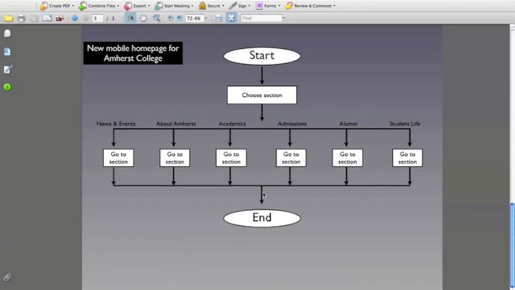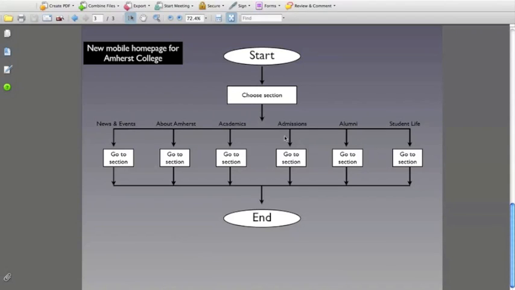So the translation here is, my recommendation was that they needed to streamline the home page so that when the user got to the home page, they had a minimal amount of choices to get to the section that they wanted to. So this is how I depicted it as a process flow diagram. So the next step we're now going to take here is we're going to move to the prototype that I created.